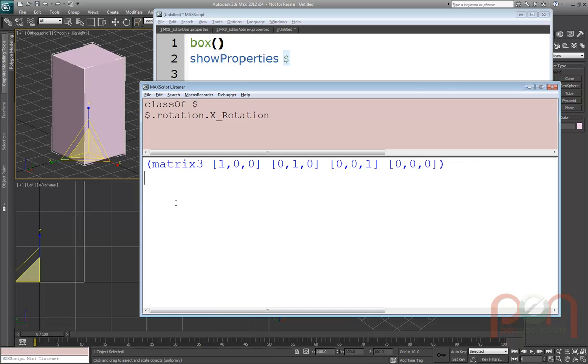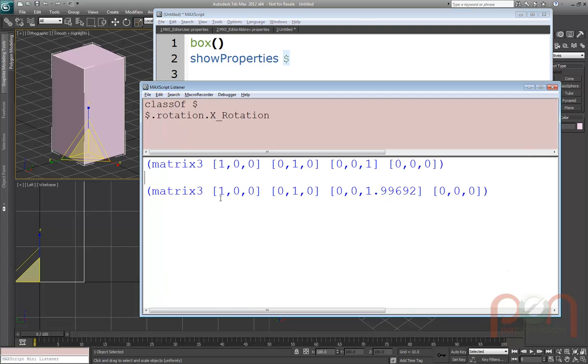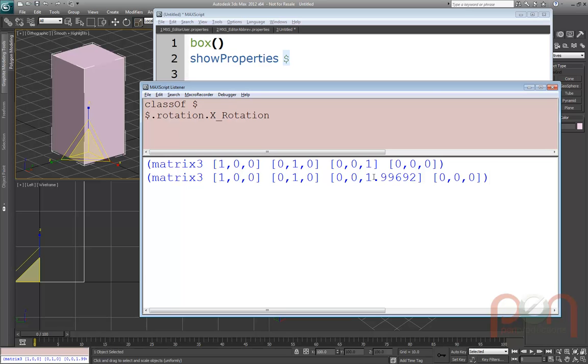Let me just get a new line here and do that again. So here's what we have: our unrotated, unscaled, unmoved object, and now a scaled one to a value. We'll call this 2, just for simplicity's sake right now.